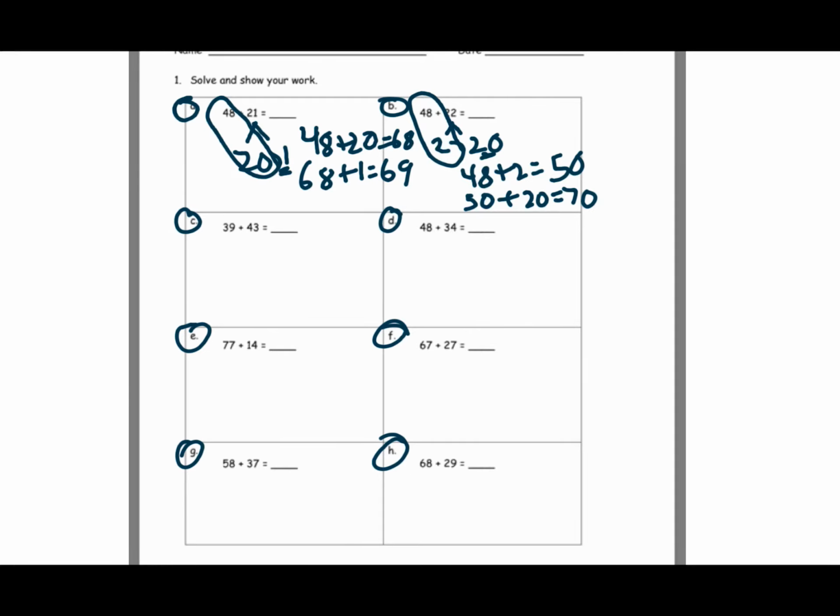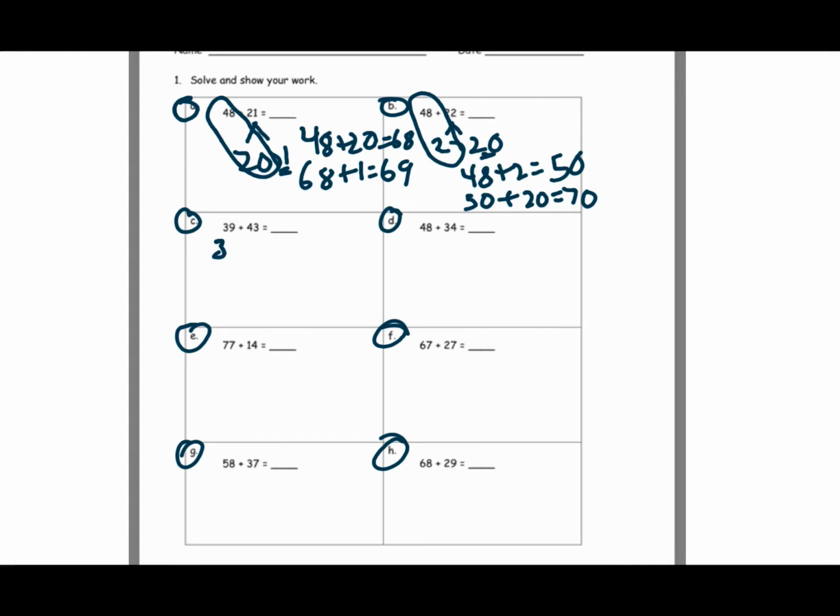Check your work, boys and girls. Let's move on to letter C. Remember, boys and girls, that if I'm working too fast, go ahead and pause your recording and then restart your recording when you're ready to continue. For letter C, I think I'm going to find again the next 10 because I have 39, and to get the next 10, I just need 1 more.